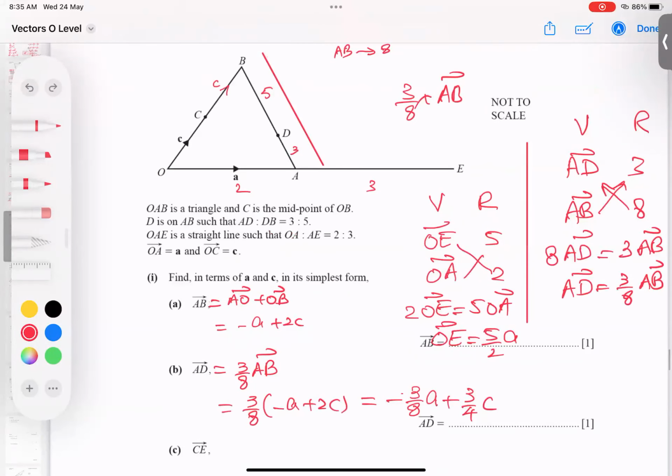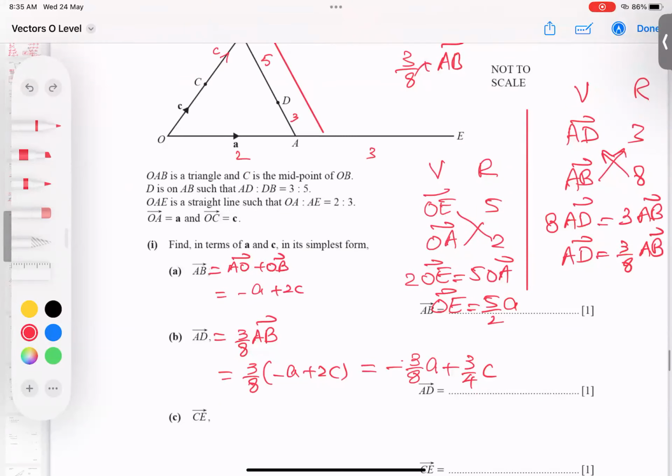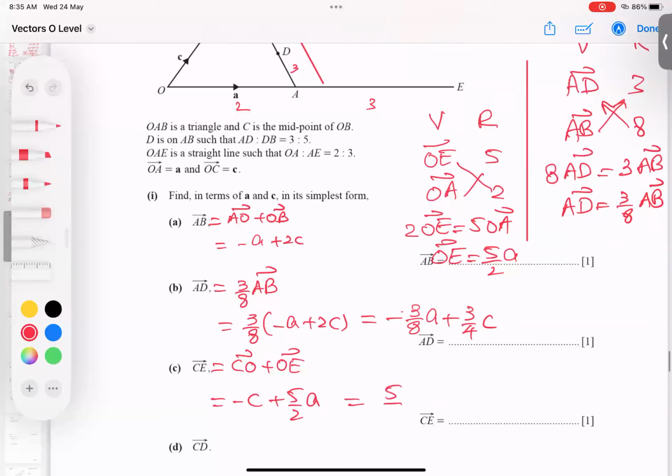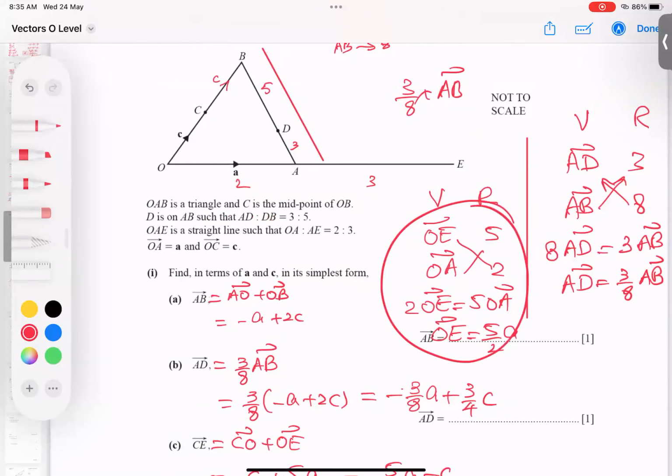Now let's start. What is my C to O, O to E? Repeat, because my question is to find CE vector, C to O, O to E. So I can write directly C to O, O to E. And what is C to O, students? Coming backwards, downwards, so it means negative C. And this value I got, so simply write 5 by 2 times 2A, or you write 5 by 2A minus C. All right, I hope so clear. Or second method, I use the same technique, but I will find AE, then I will add OA plus AE. Both are correct, no problem at all.